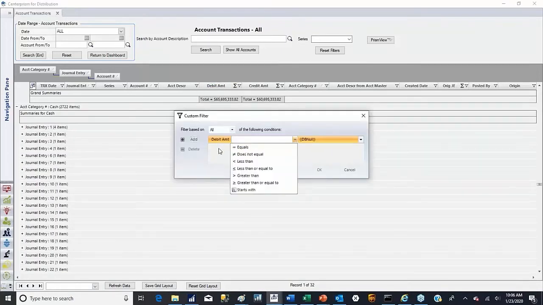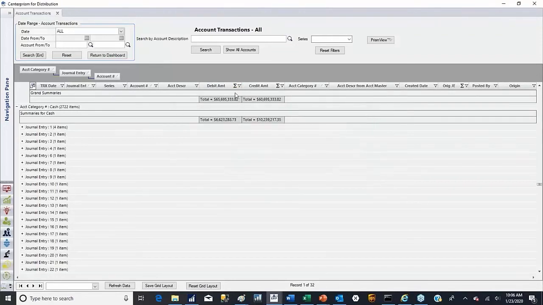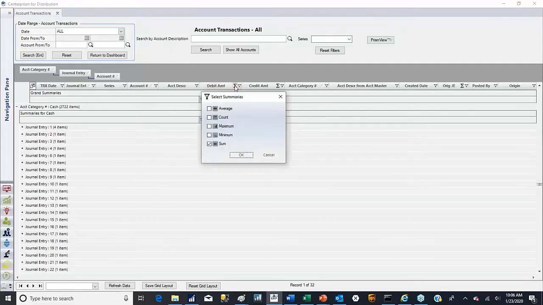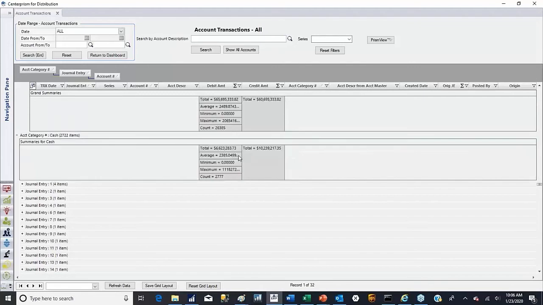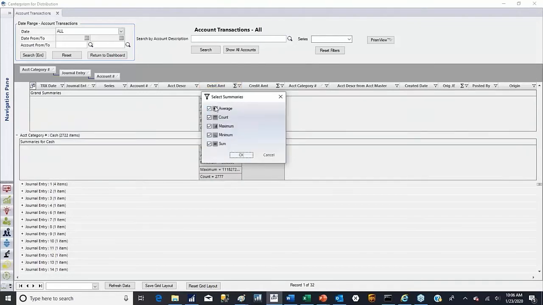So we have the ability to add and create custom filters. Now the next thing is called the Prism Summary. The Prism Summary is where I can grab, just like for those folks who really like the Excel pivot tables, I can do a calculation instantly. And so what we've done on every column that has a financial value, we've enabled this to work.